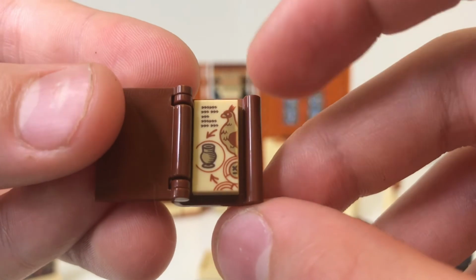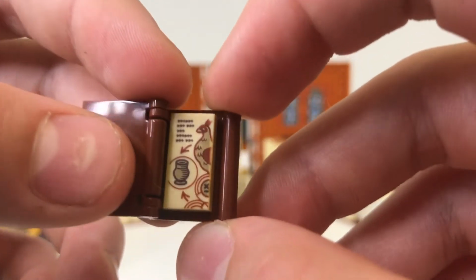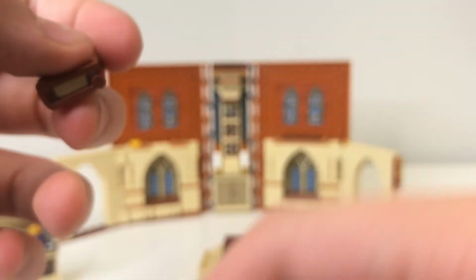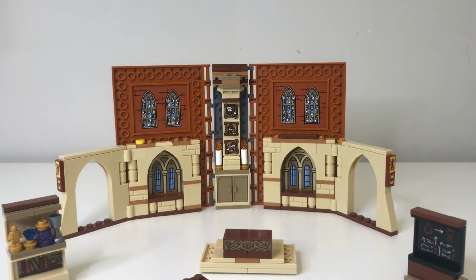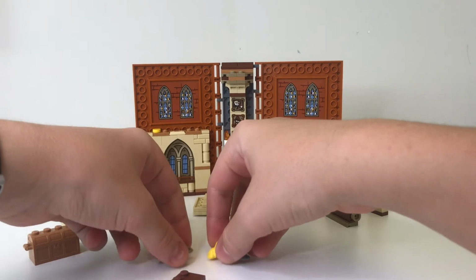Beyond there, you've just got some spell instructions. You've got a bird, some kind of phoenix or something there, and instructions to transfigure it into a pot. As you can see, that is not actual writing there. I thought it might be at first because it was on the Hogwarts letter that comes in the 2019 Harry Potter Advent Calendar. You could actually see, even though it was hard to read, if you know what it's meant to say, you can kind of make out the words. You can just look in your book and check what it's meant to say, and then you can sort of read what's on the letter. Anyway, so, big Transfiguration classroom and some accessories.